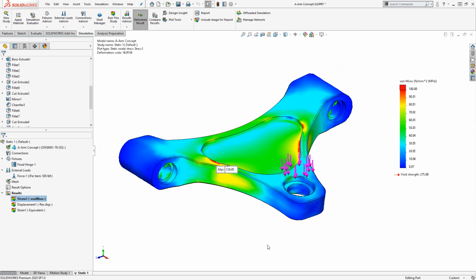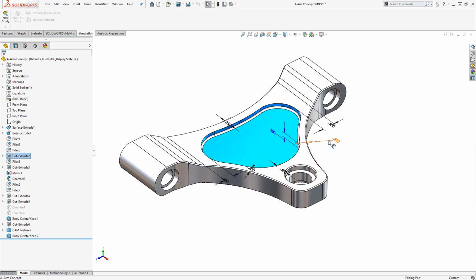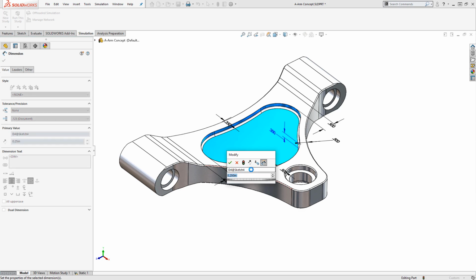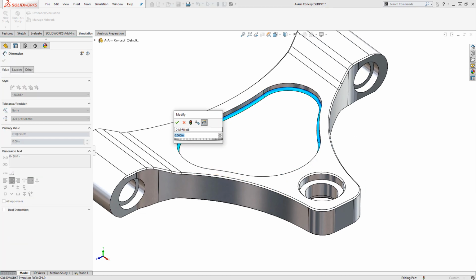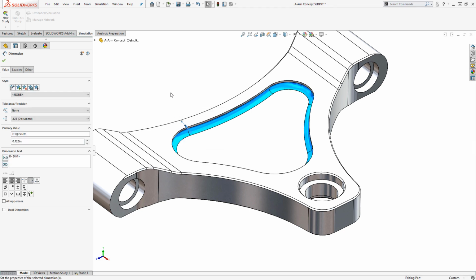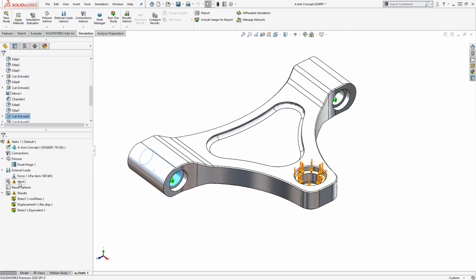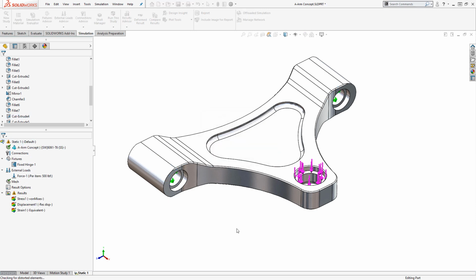So when I'm ready to go make a design change, I'll just click back to the Model tab in SOLIDWORKS. And then I can access any of the model dimensions. Here I'm just adjusting the pocket so it's a little more spaced off the edge, and I'll also go in and make that fillet on the bottom a little bit of a larger radius. I'll rebuild the model, and then I can click back over to my simulation. We'll see that it gets some warnings that the simulation is out of date. So we can just go ahead and rerun this, and we'll get our updated simulation results on this new updated state of the model.